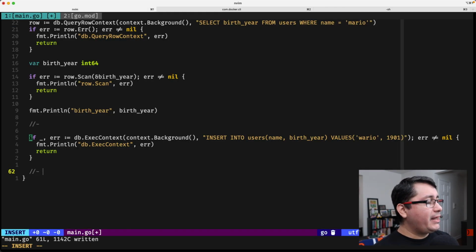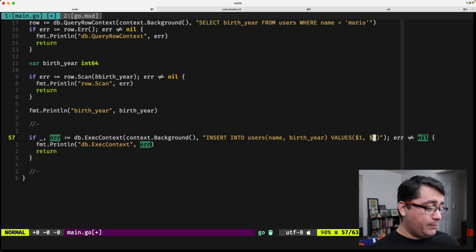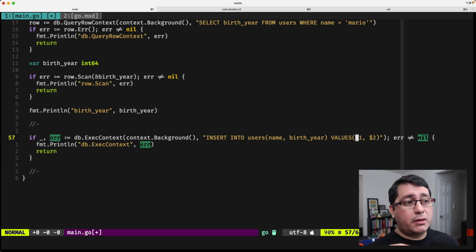If we go and take this, one thing that you need to consider when dealing with insertions, and typically these values are going to be coming from your users, and specifically when you're doing something that is a write operation like updates or inserts, you will be receiving the values from your customers, but instead of using some sort of string manipulation, you have to use placeholders. And I covered this in a video regarding SQL injection, and I highly encourage you that you watch that one as well. The way placeholders work in Postgres specifically is by using a sequential $ sign placeholder that indicates the values that you're going to be passing in your argument.